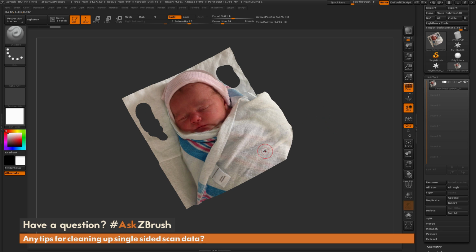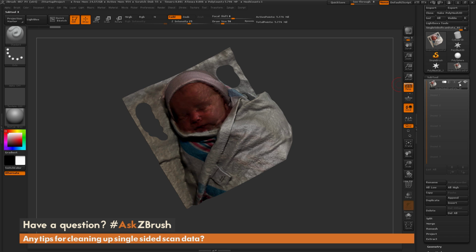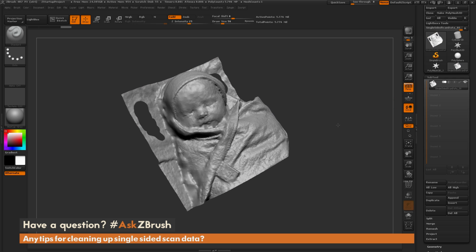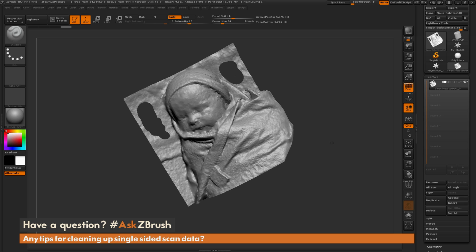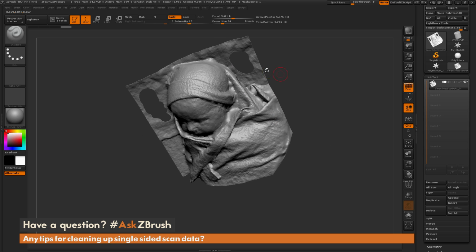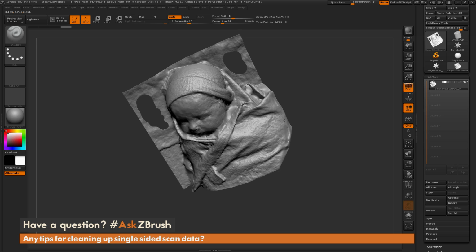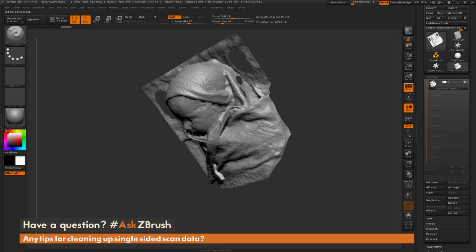Now the scan data here is pretty clean on the diffuse texture side, but if I come over here and switch, say, the matte cap to matte cap gray and then turn off the polypaint or colorize information, you can see that the geometry for the data here isn't all that great. So this mesh has a lot of holes in it and has some other anomalies that need to be fixed before I can come through and start cleaning the sculpt up. So are there any tips on doing this as quick as possible?